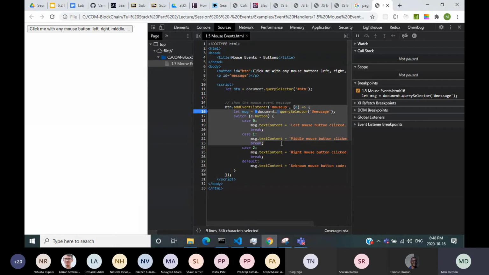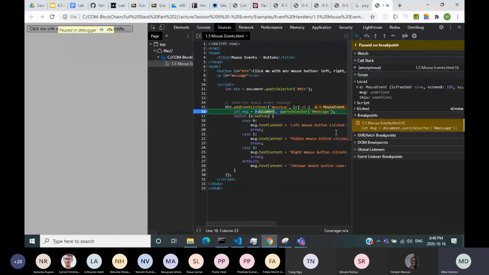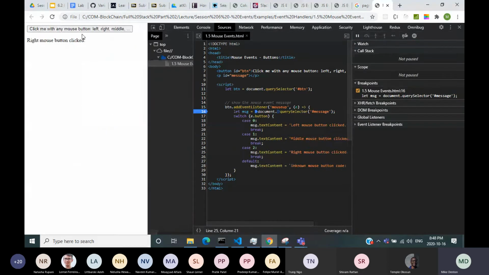We could in fact extract all this and put it into its own function if it's cleaner for you. But this is inline, and it uses another syntax here we're not familiar with, but let's look at this here. If I right click, it'll trigger, and we'll see here it's grabbing this element up here because we want to add a message to it. And then in the button, it's going to say number 2. So number 2 is going to fall through my switch statement, and this is going to say the right mouse button is clicked. And then if I continue on, it'll actually have this element here has been updated.